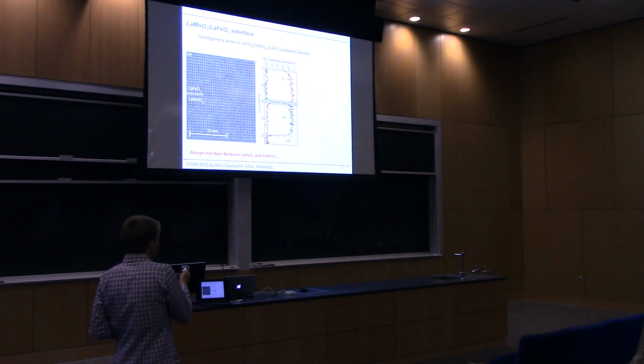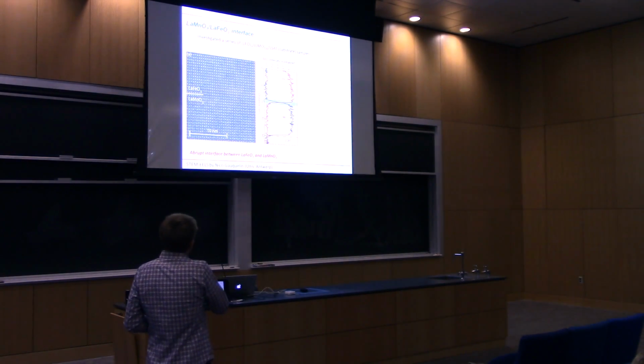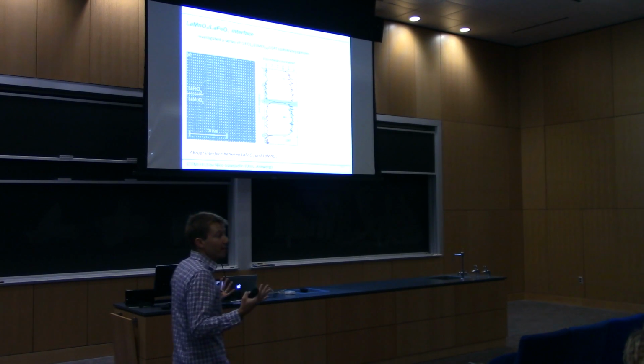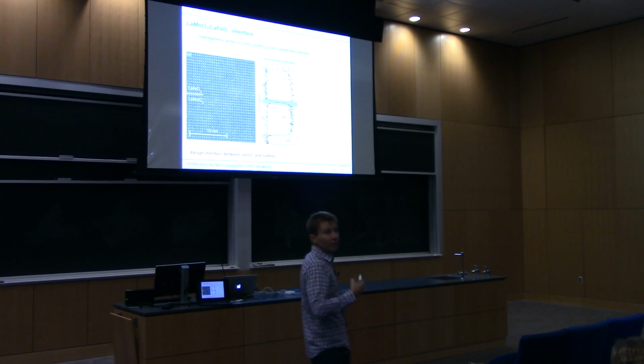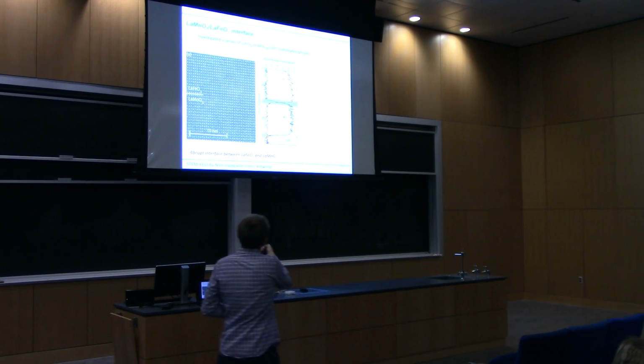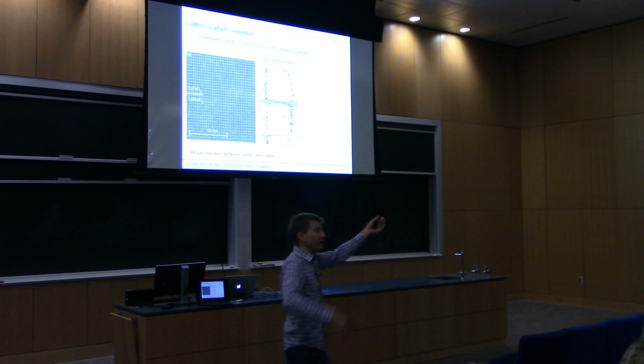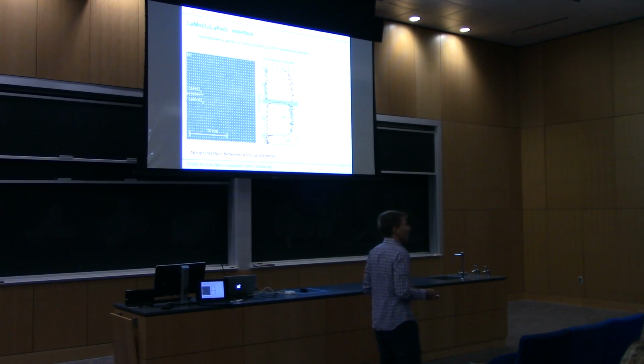So we grow these materials by MBE. Here's a picture of the interface. This is STEM, Z contrast. This is lanthanum and lanthanum, so you really don't see any interface because the manganese and the iron aren't really contributing to the contrast. But you can do STEM imaging across that interface, and you can see a relatively abrupt interface as you go from lanthanum ferrite to lanthanum manganite.